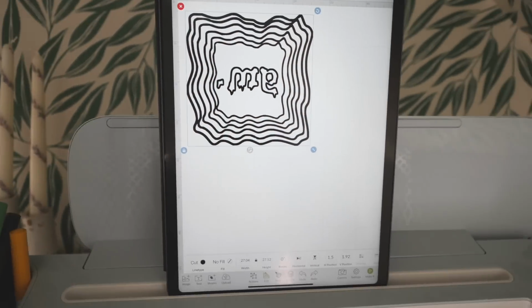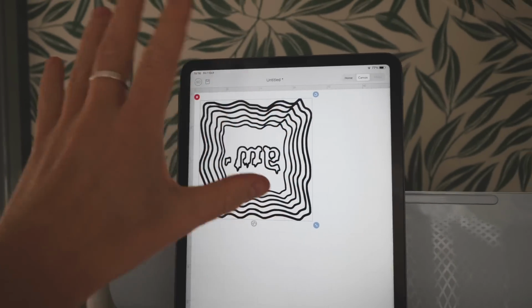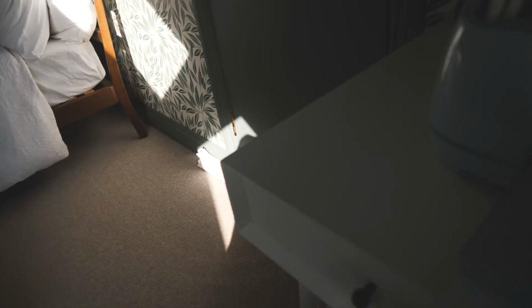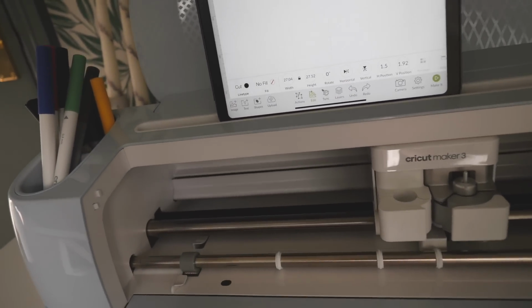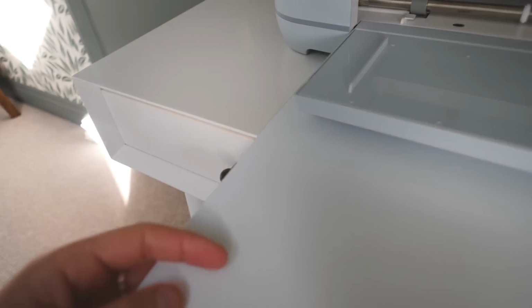Put my design into the canvas. I've scaled it to the size I want it to be. I've decided this is going to be the big one, hence why I've cut out a big square, stuck it on the sticky mat, and yeah, this is going to go on the back of the t-shirt. I've sized it so it should fill roughly just under 30 centimeters, which is essentially what this is.